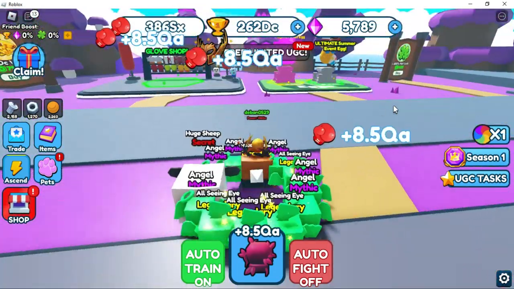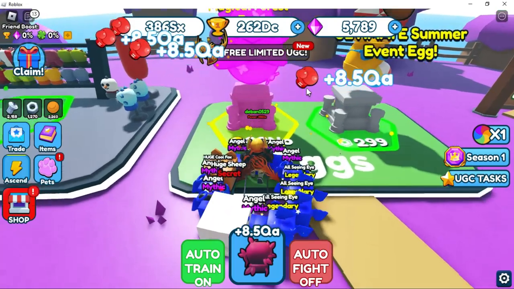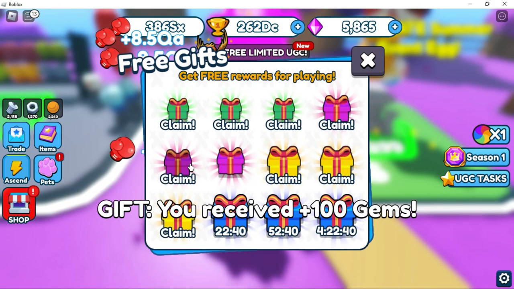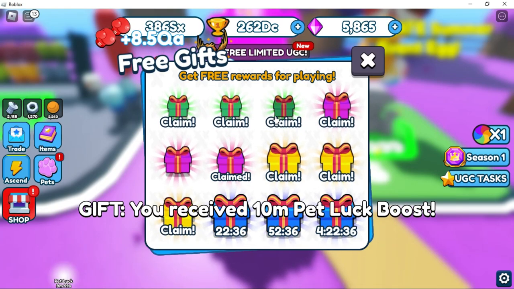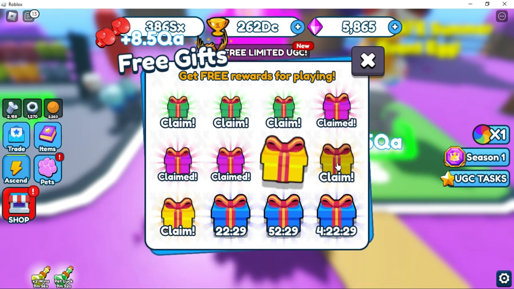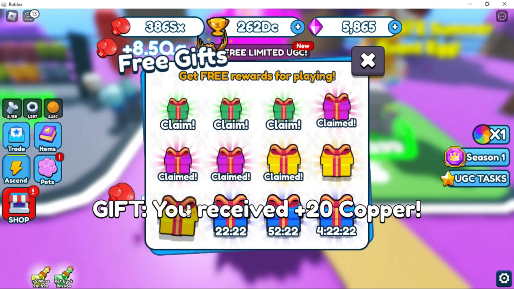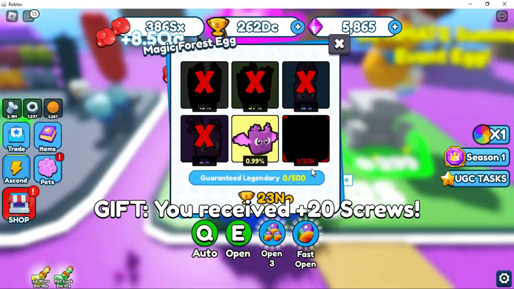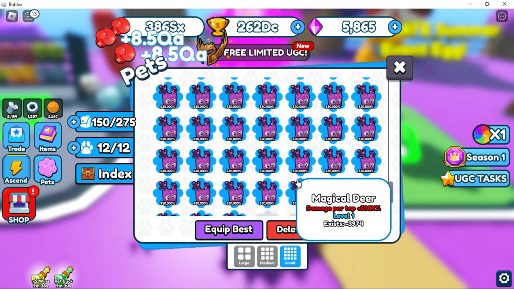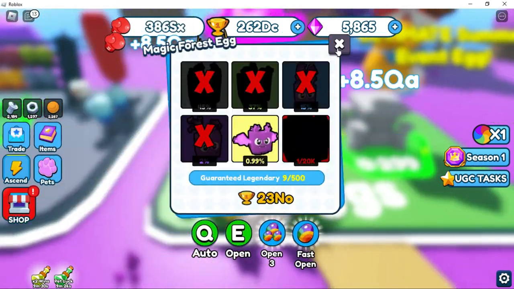725. We might want to just attack the mushroom wizard since we still have a lot of wins. So while we're at it, let's get the damage boost, gem, damage boost, and then win, and then luck, and then some materials here. So bolt, copper, and screws. Okay, right, so we still have space, that's fine.